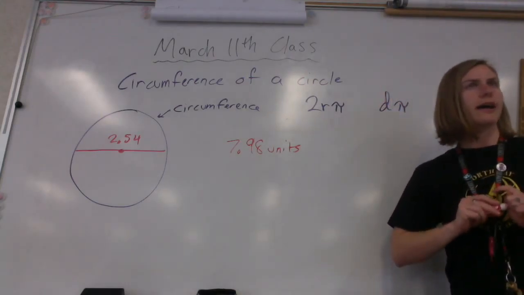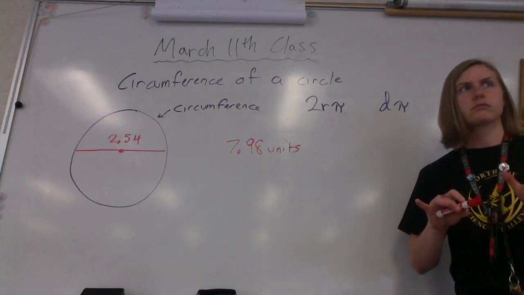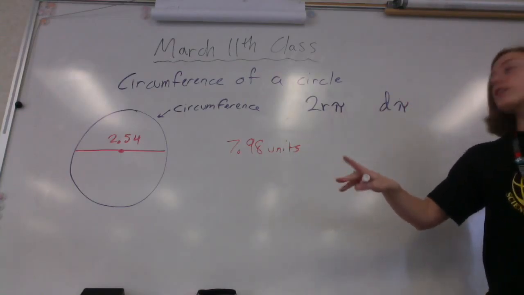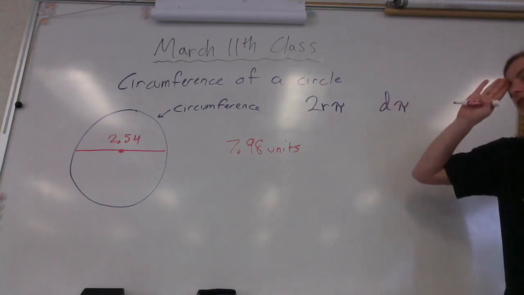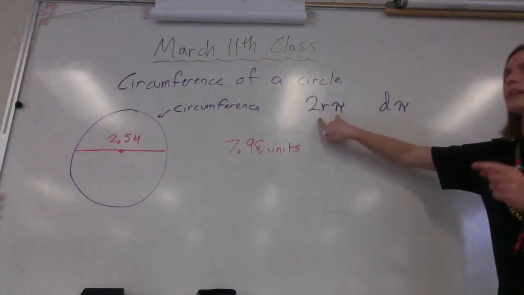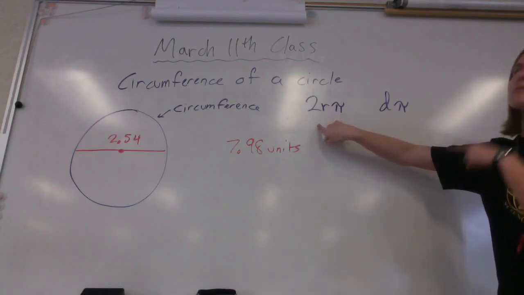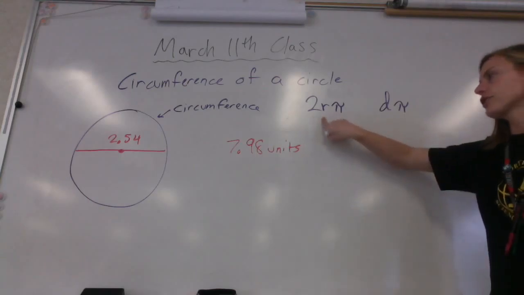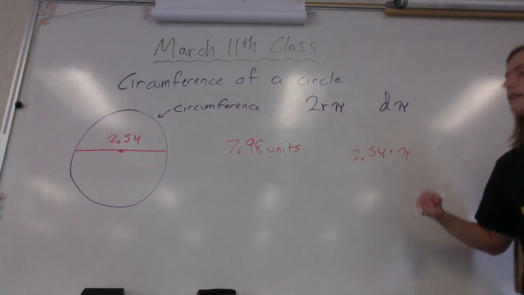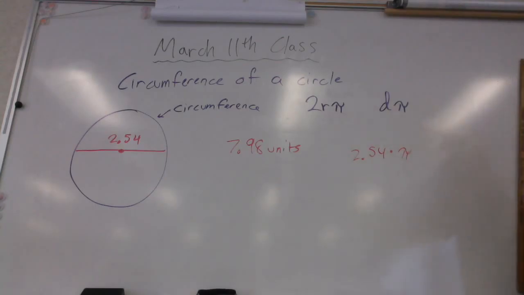Questions about why, how? We'll go over it. So this one, because it's diameter, you can use this one. But even if you forgot, even if for some reason all you remember is the radius one, you'd be like, well, divide that by 2 to get the radius, then multiply it by 2 to account for the fact that it's 2. So you're just doing 2.54 times pi. Automatically, I was trying to think what this answer would be. Well, you're doing 2 and change times 3 and change. So already you know you're going to be in the 6, 7 range.